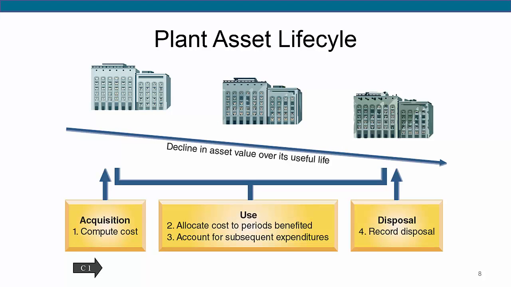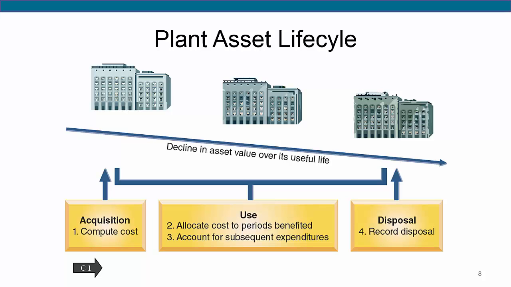Now, this slide graphically represents a plant asset's life cycle from acquisition to sale. You'll see that accounting for plant assets is similar to how we account for intangible assets and natural resources. Four main areas exist where we must make decisions about accounting for plant assets. First, how much cost should be recorded as an asset in the general ledger? Second, what are the acceptable methods to allocate the cost of most plant assets against revenue in the proper periods? Remember calculating depreciation expense in Chapter 3? Well, we'll learn more about it in this chapter.